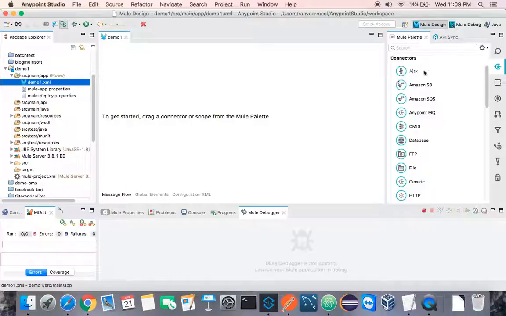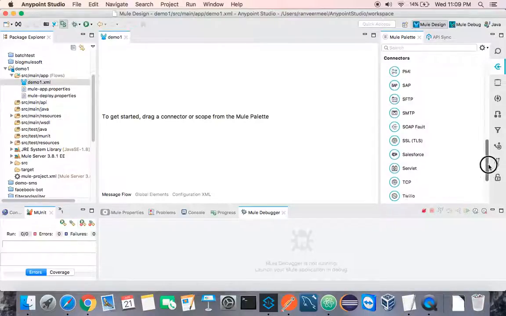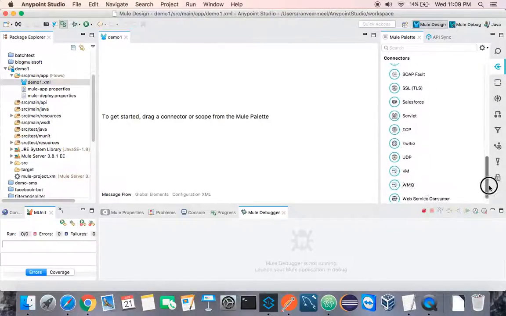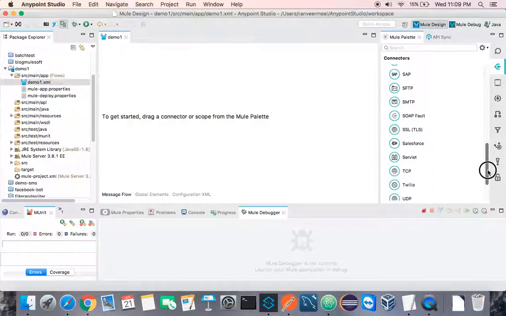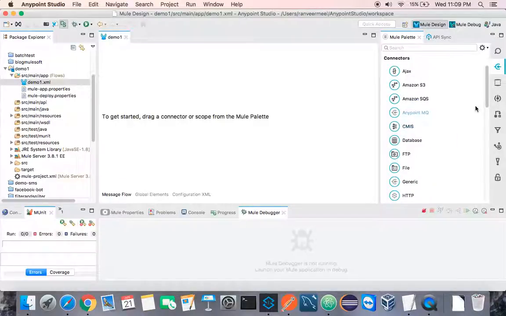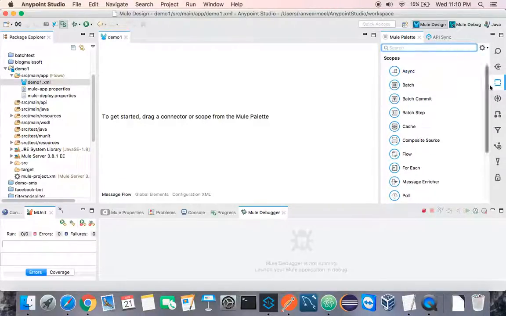Here I want to show these things when we have built the project. In that case, we can see the Mule palette. Here are different kinds of things. One is the connector. These are connectors such as FTP and database. There are a lot of connectors in the market, as well as some default connectors. Using these connectors, we can connect to Salesforce, databases, and different systems. These are pre-built connectors, so they are easy to use. The second thing is scope. Scopes are about how the flow works and all that.